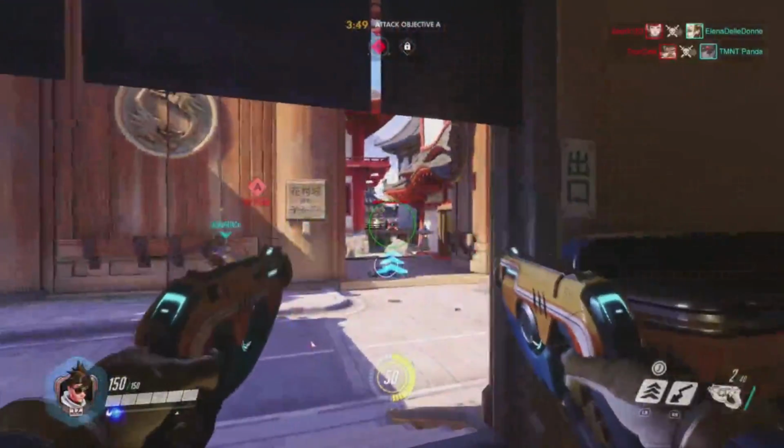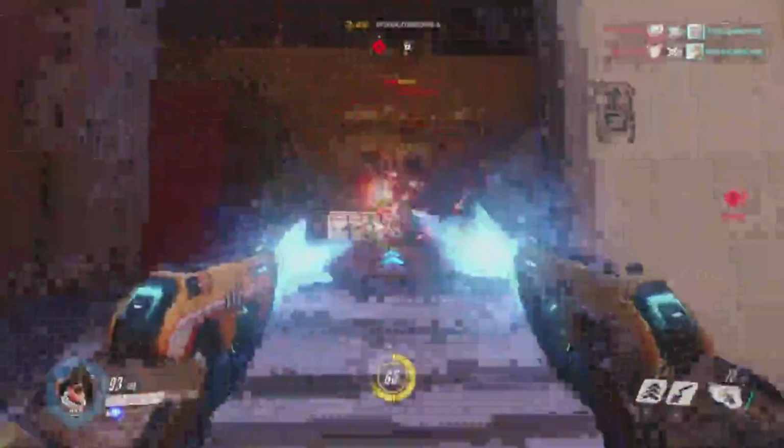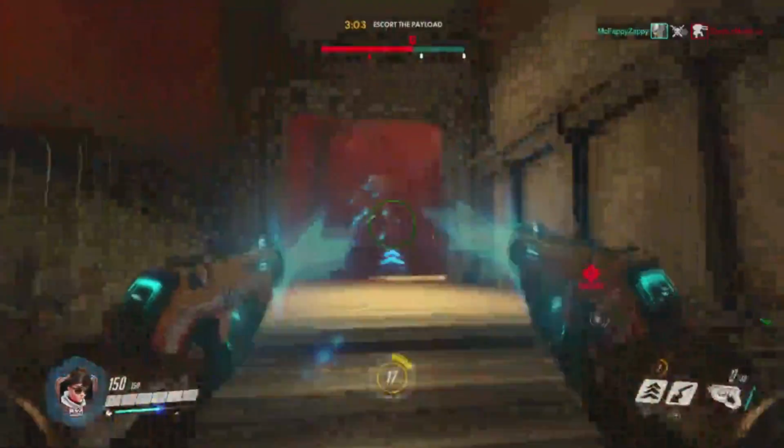Her third pro would be being able to shred down tanks, making it easy for the team to either push or defend. While she is very squishy, she can outmaneuver tanks and tear down the front line fast, such as Roadhog and Reinhardt. Now let's talk about the cons of this character.